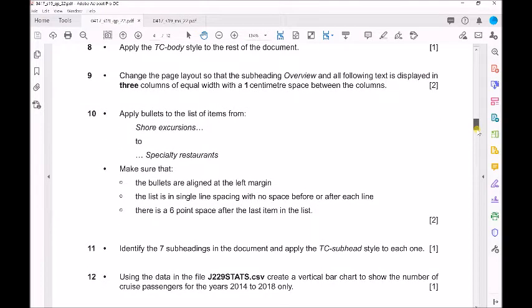So 9. Change the page layout so that the subheading, overview, and all following text is displayed in 3 columns of equal width with 1 centimeter space between the columns. Now let's do it.